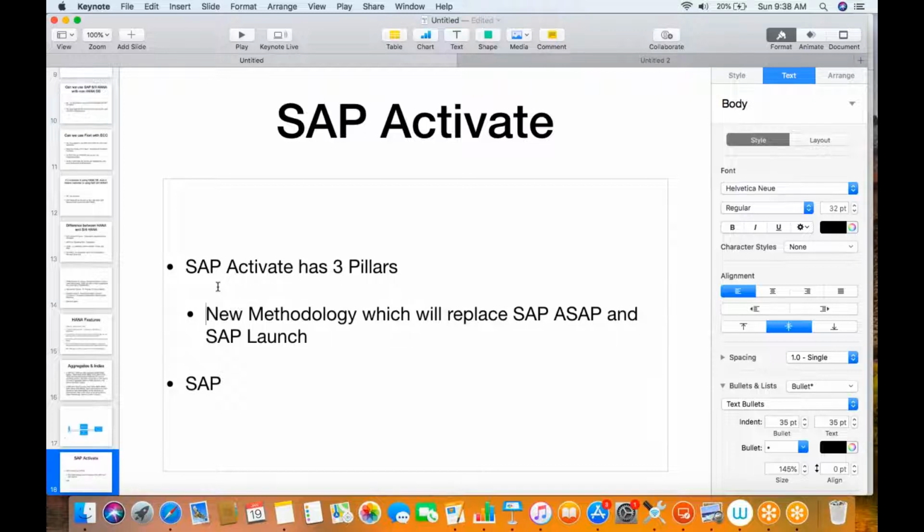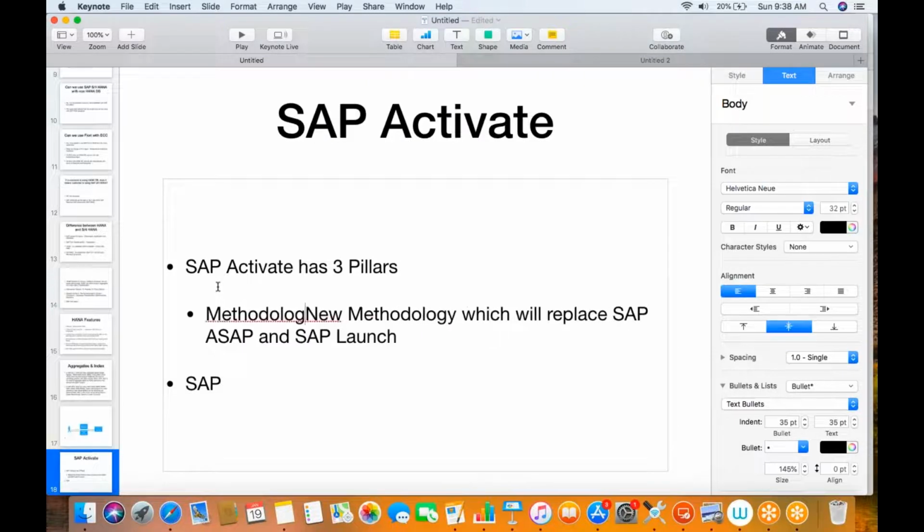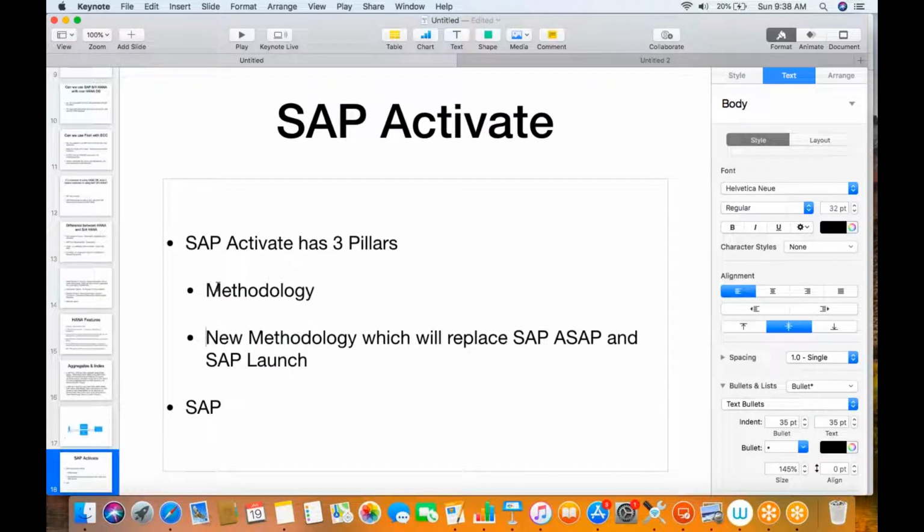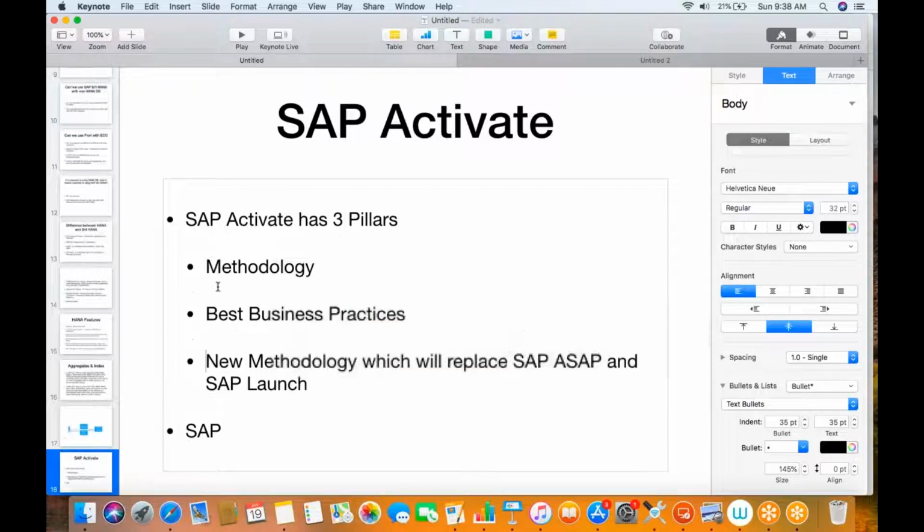Number one is the methodology. It is a methodology, first of all, which is going to replace SAP ASAP and SAP Launch. Second, it is providing the best business practices. And number three is what you said, guided configuration.